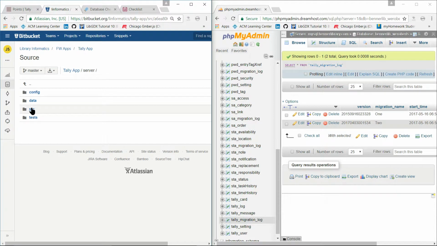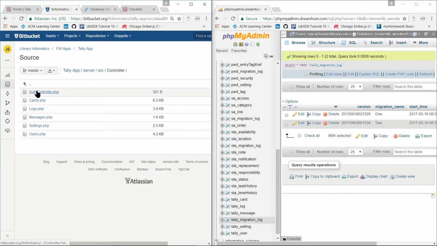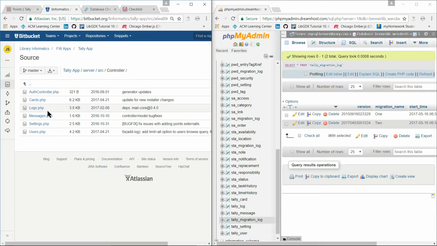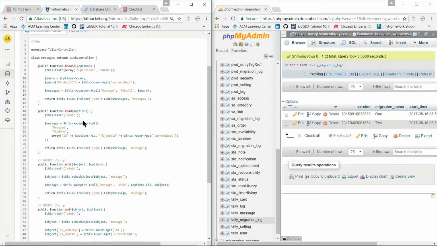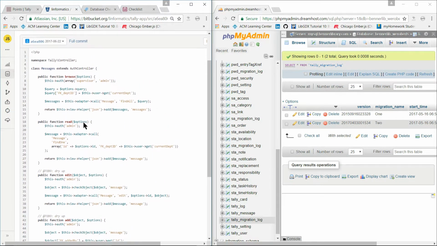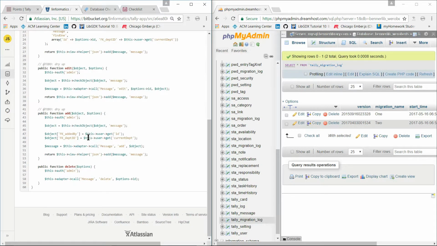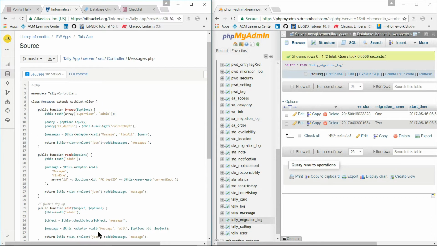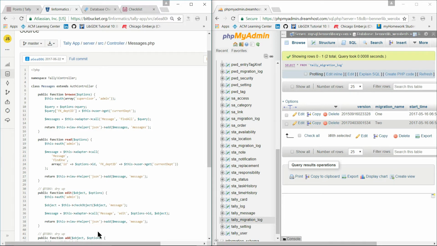However, in the source folder, which is the other folder we're going to work with, we basically work exclusively within data and source on the server side. You could find our controllers and models. Now this is a bit more abstract, but this contains a bunch of methods that are used to access the data. So you could see that we can do browse, read, edit, add, and delete right here in this file. And that will be covered in the next tutorial under bread methods.